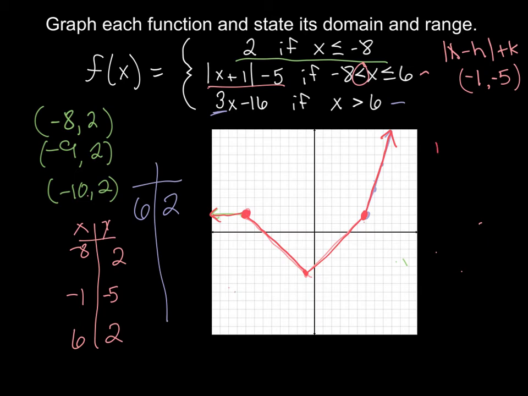Now let's look at our domain and our range. Our domain is our x values. If you look at this, you notice it keeps going to the left, it keeps going to the right. It's already hit all the points in between the two arrows, so your domain is all real numbers. Now your range, it does continue going up right here, but it stops at this point, and that point is -1, 2, 3, 4, 5. The value there is -5. So your range is y is greater than or equal to -5.